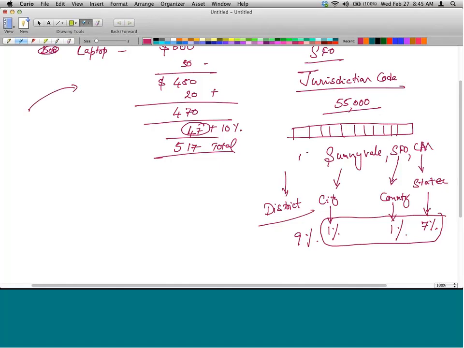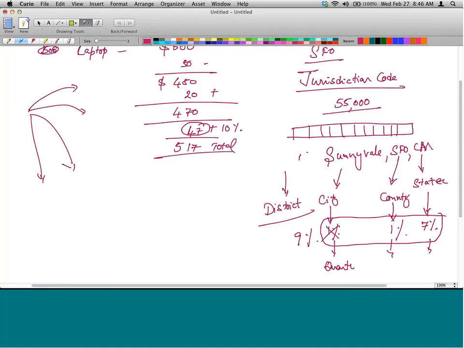Now, I might have to ship this product to multiple destinations in the US. And these tax percentages could change by quarter. So this city next month might choose to withdraw the tax, or another city might choose to impose the tax starting next month. So how would a small businessman like me know all the different taxes that different cities are charging? I would not know. It's very difficult for me, right? Because I have to compute it across 55,000 jurisdiction codes. It's just plain next to impossible because it keeps changing.